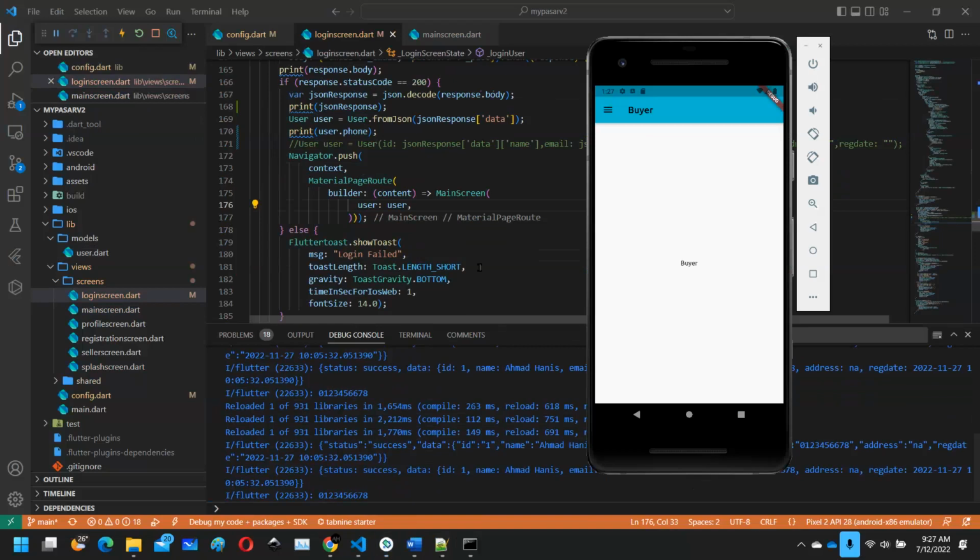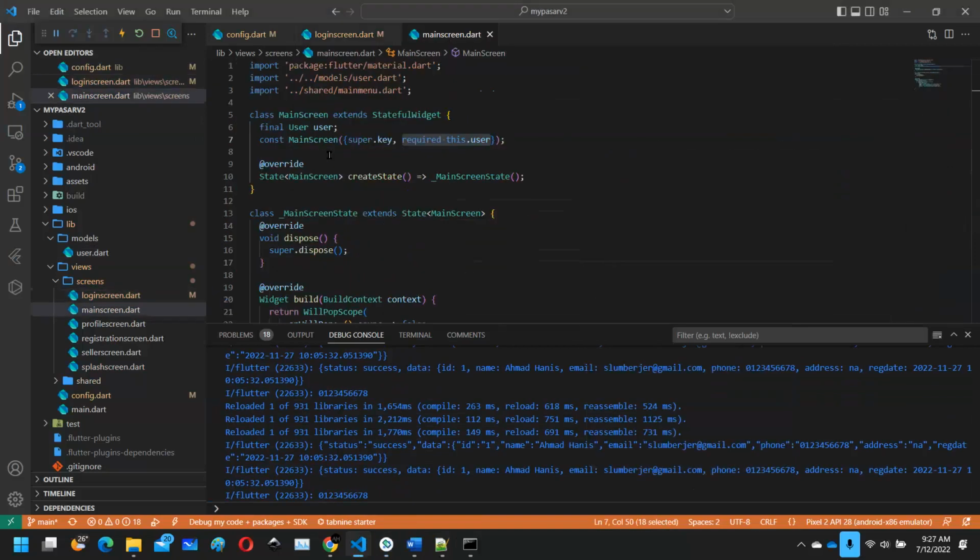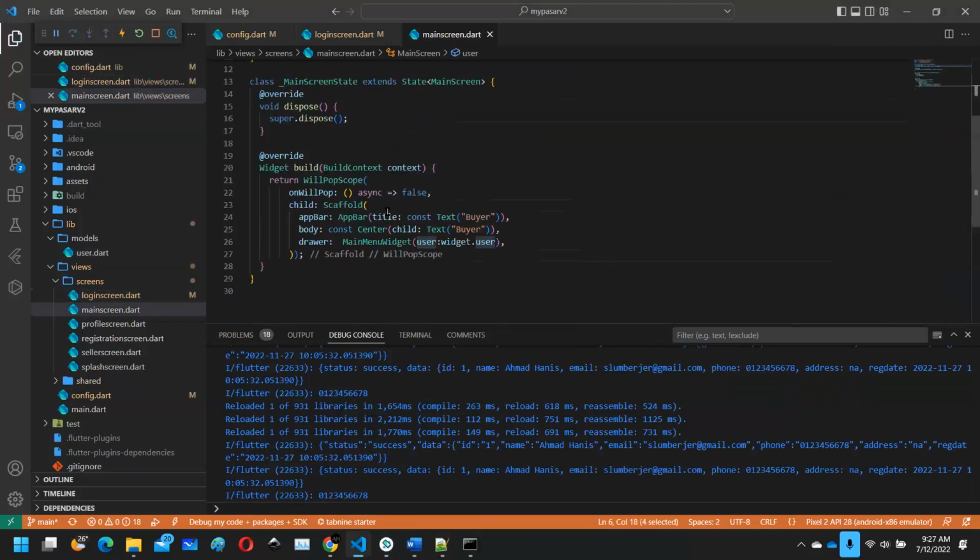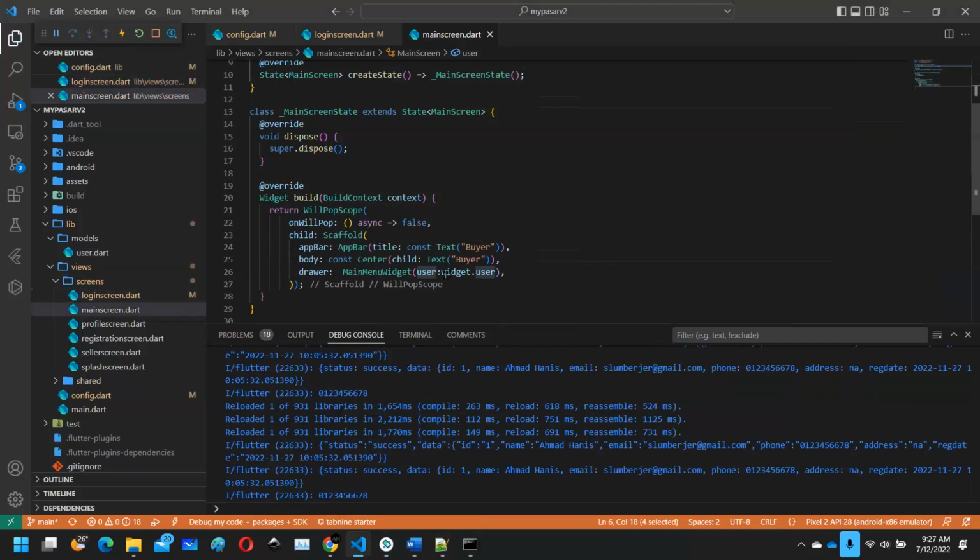So when you go back to the main screen here, now you have data. How do you use the data? All you need to do is call widget dot, the object name, dot whatever you want.